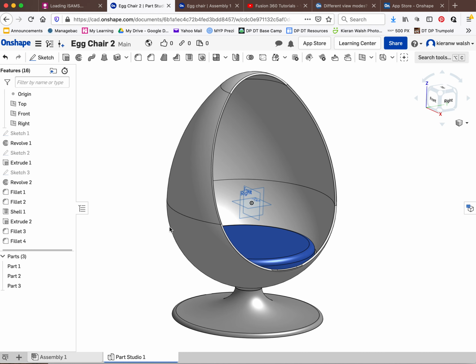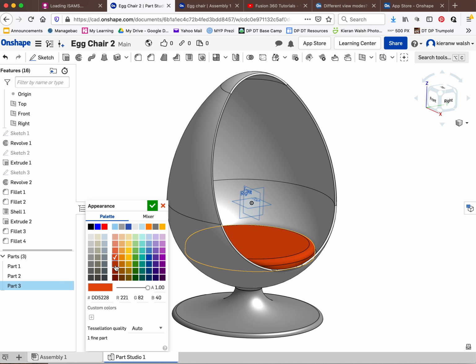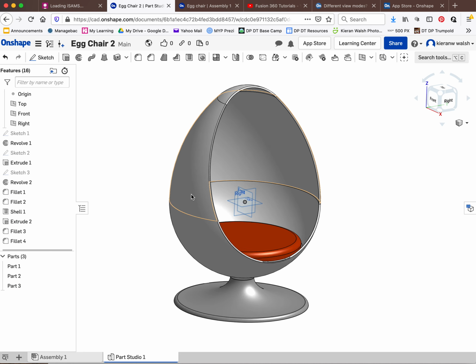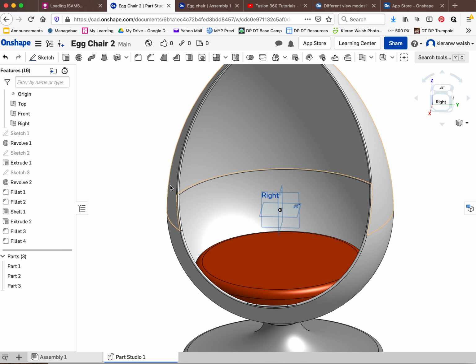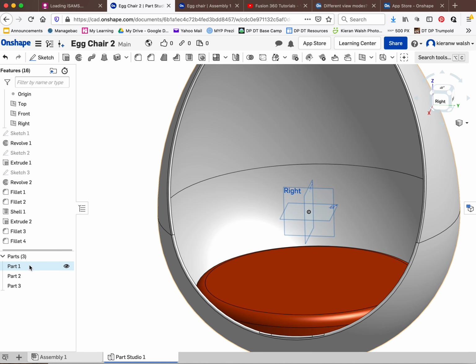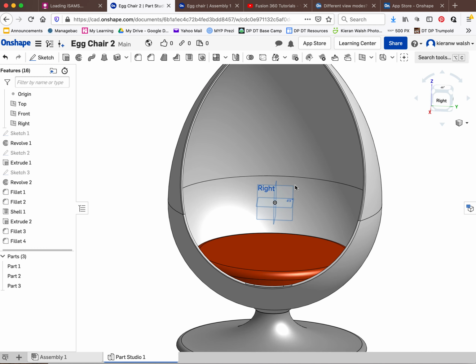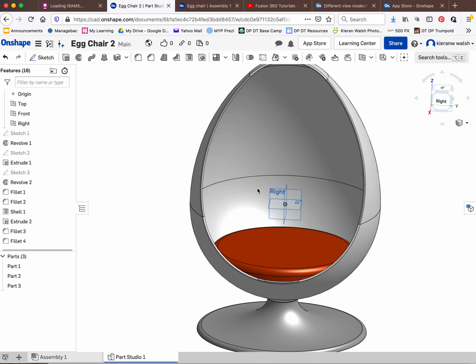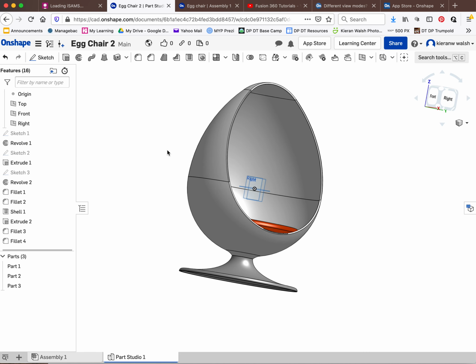Okay. So, sorry, I was going to make that edit appearance. Make it red. Set that. So there is ways that you can even add another layer when you're creating the original revolve, and you can revolve another layer on the inside here as another part, and then you could add colour to that so it does have a red interior. Don't have time to do that here now, I would involve going back to the original revolve, the original sketch, and making other sketches to be able to show that. But it can be done.